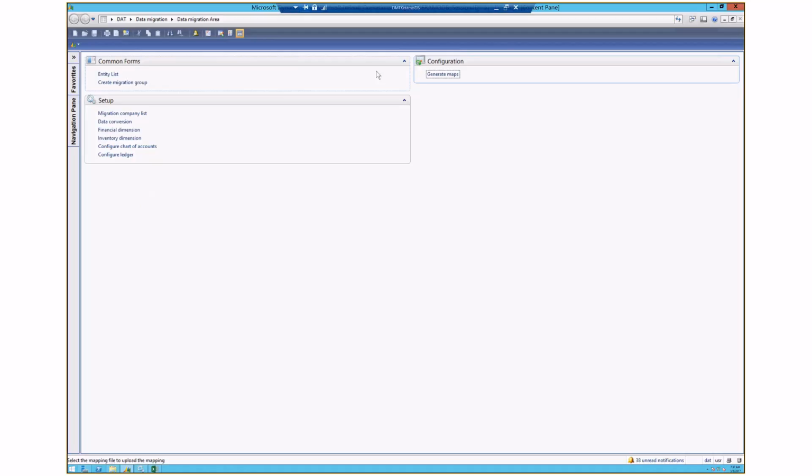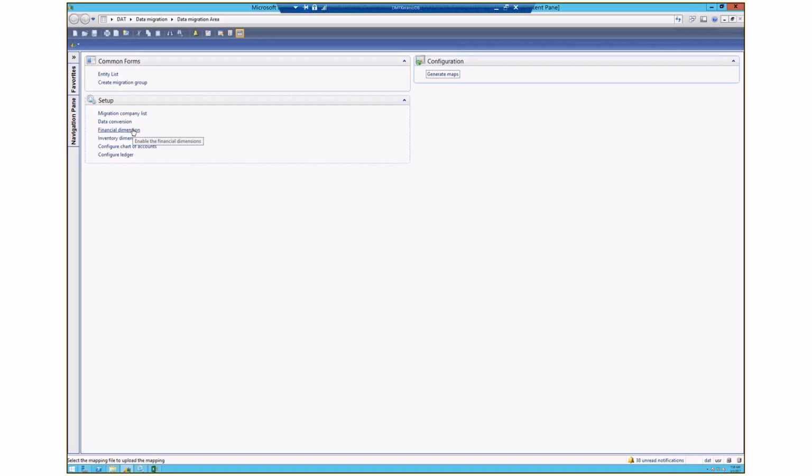The next 4 screens that we are seeing are examples of constructs that have changed functionally from AX 2009 compared to Dynamics 365 for Operations. All of these concepts were introduced in the AX 2012 release. Since you are moving from AX 2009 directly to Dynamics 365 for Operations, we have provided a path for you to be able to migrate as well. So we'll go through those in a bit.